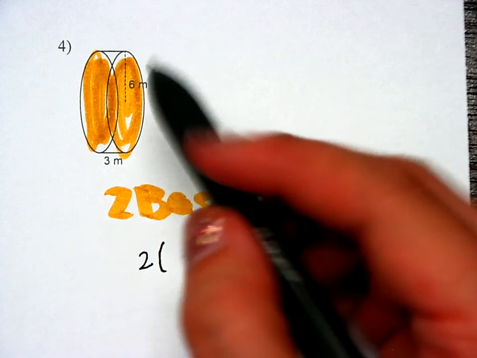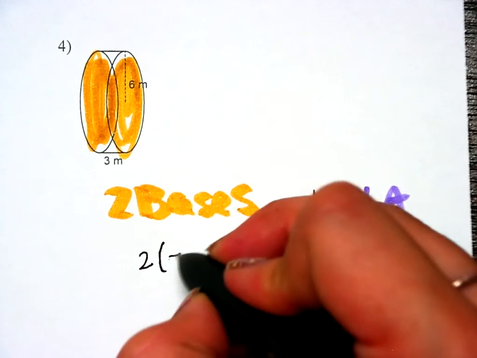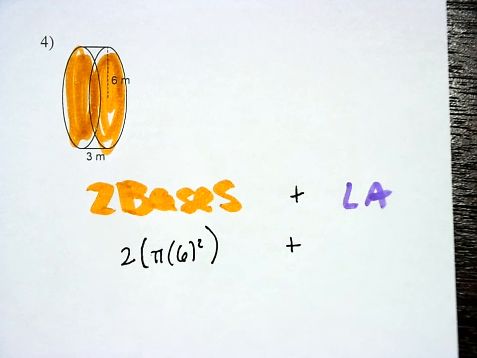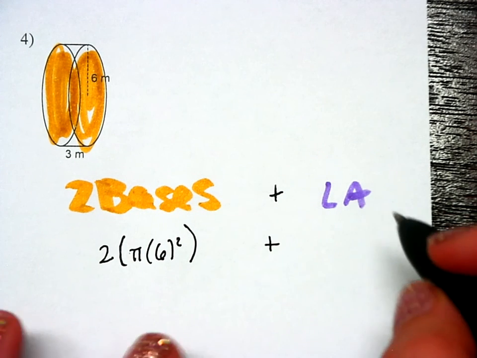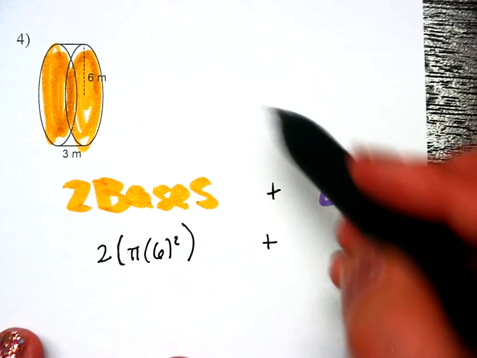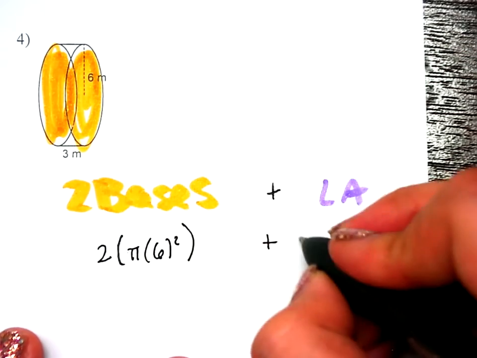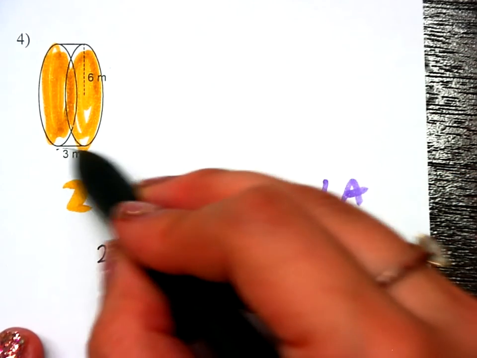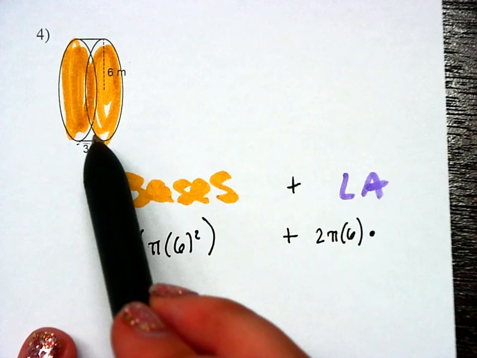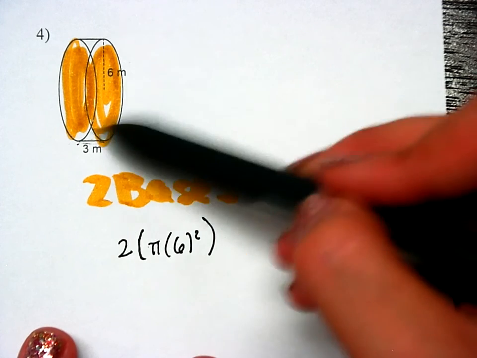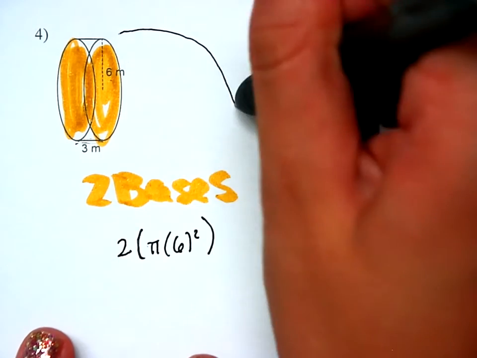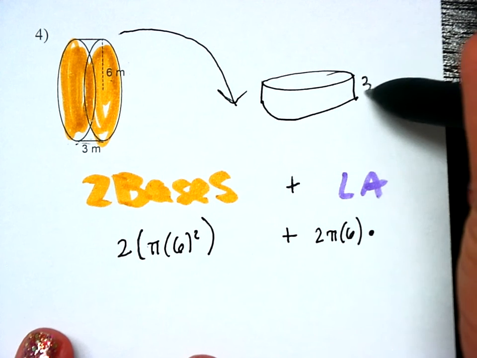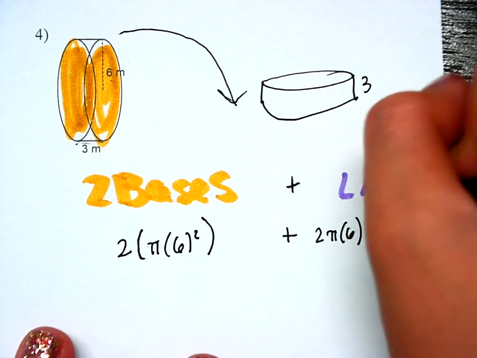We've got pi r squared. Our r is 6 this time, so squared. And then we're going to add, I'm going to do this all in one step, the lateral area of our cylinder. So that's 2 pi r, and then times the height of the cylinder. Now, even though this direction goes this way, if I were to actually sit this on its base, so if I were to bring this down and sit it like this, then we would see the height is 3. So we're going to put a 3 right here.